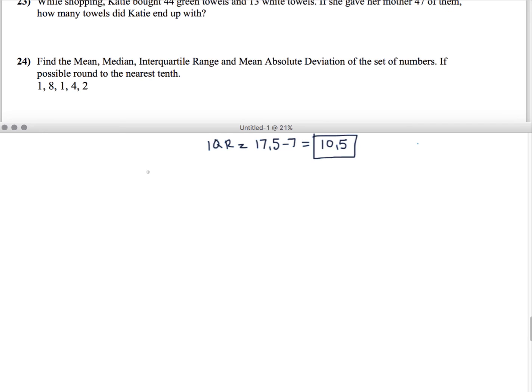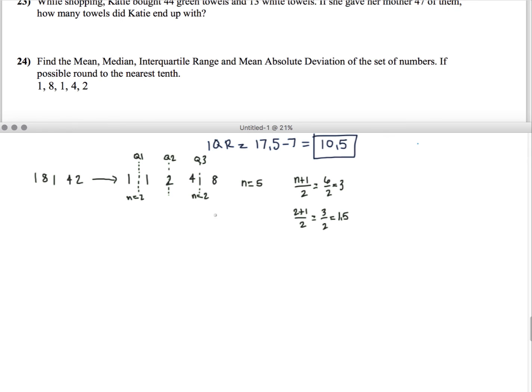Okay, so let's go ahead and try with a real exercise. Now here, we have 1, 8, 1, 4, 2, and the first thing we do is we set them in order. 1, 2, 4, 8. Do not forget this step. You'll make big mistakes if you do. Okay, so we already kind of know that it's probably going to split down the middle here, but let's do the math. Now, our third number is the median, and if we have it split evenly 2 and 2, that means that we have 3 over 2. Again, we're going to have 1.5. So that's going to split right about here between these. It's quartile 1 and quartile 3.